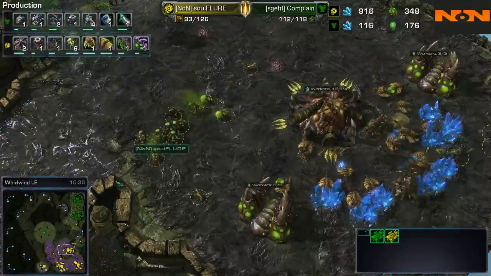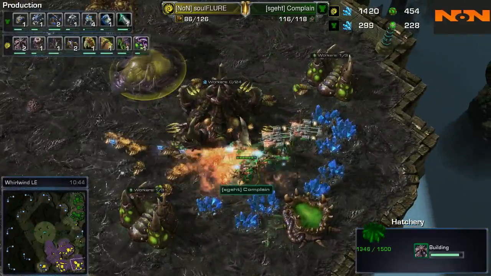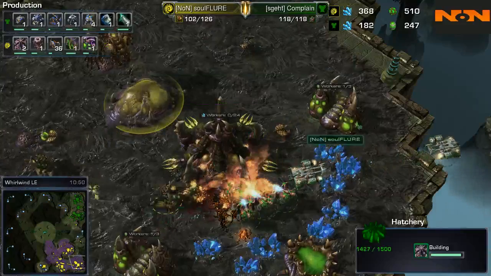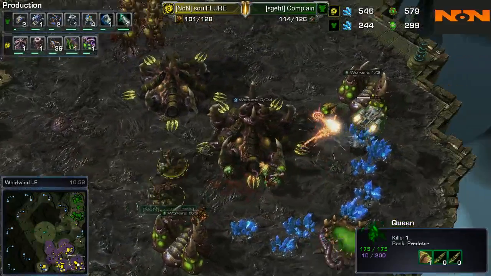We have a lot of Banelings being morphed up on the high ground of the 3rd, and it looks like a Macro Hatch is going to be finishing at the main. We've got some Zerglings coming in, but still just massive damage being done by those Hellbats, cleaning up 4 workers killed. A nice easy pickup, considering the fact that he's probably not going to be losing any of these Hellbats with just 2 queens there. They just do so much damage.